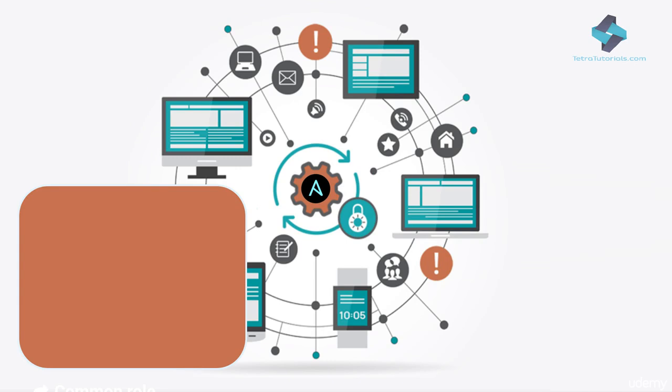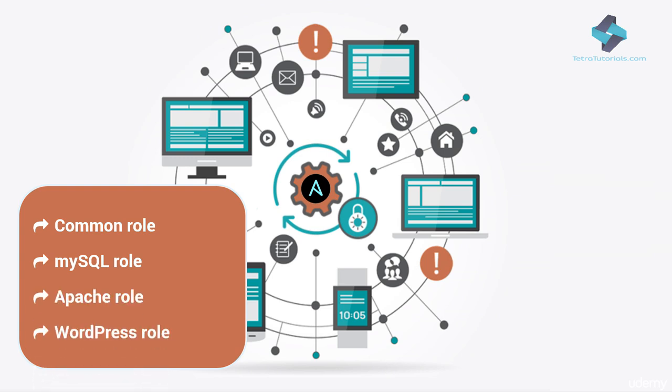To explore Ansible roles further, we are going to use some concrete examples. We will go ahead and use our WordPress example and actually install WordPress using roles. As we mentioned earlier, we can group this installation into 3 or 4 roles. We can have one role for common packages, one for MySQL, one for Apache, and one for installing WordPress itself. Okay, so let's go ahead and see Ansible roles in action while installing WordPress.